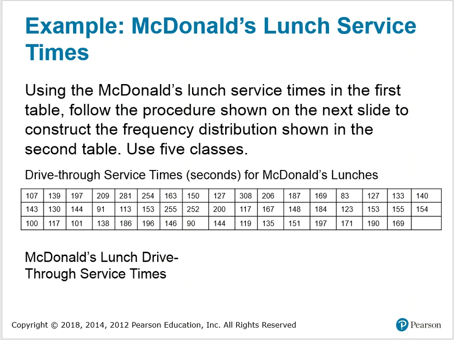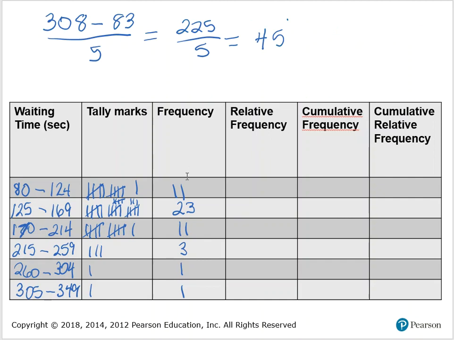I have to make sure I have 50 numbers if I add up my frequency. If I don't, then I missed one or I counted one twice. So I need to make sure I do that before I continue. So 11 plus 23 is 34, 34 plus 11 is 45, 45 plus 3 is 48, 49, and 50. So I just take a moment and verify that I do have 50 numbers, and I do. And I'm just going to put a 50 there so I know.